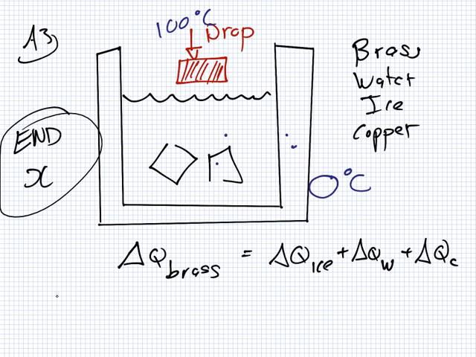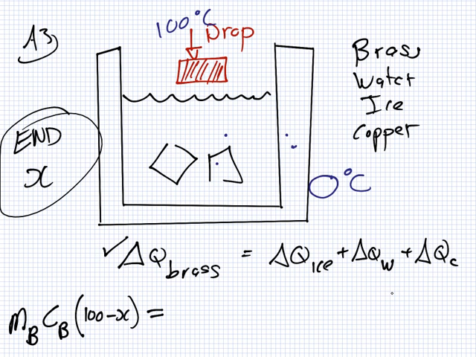So how much energy does the brass lose? Well, the formula is M. I'll just write M, I'll check it in a minute. The M for the brass, the heat capacity for the brass, and then how much temperature has it lost? It starts at 100 and it finishes at X. 100 minus X. Mass of the brass, capacity of the brass. This is the MC delta temperature. So this part is okay.